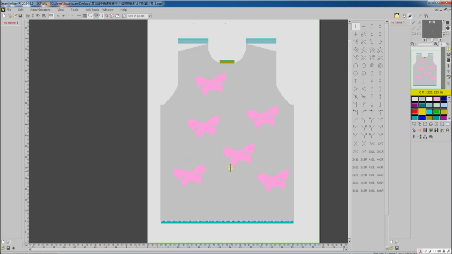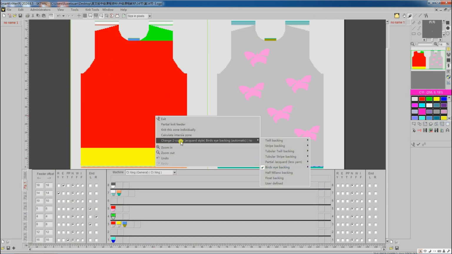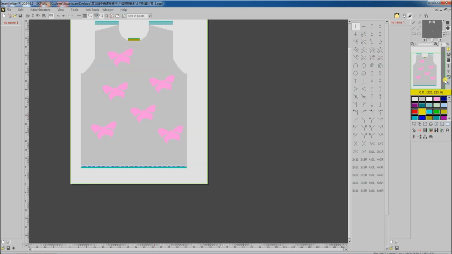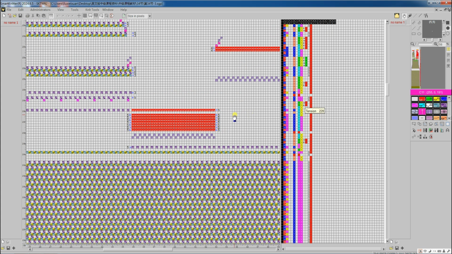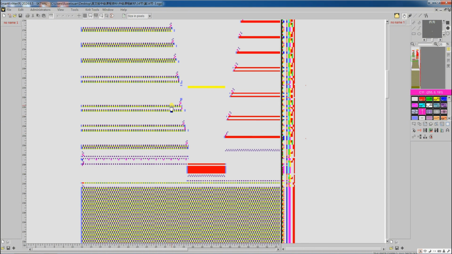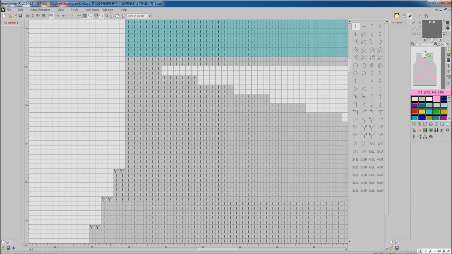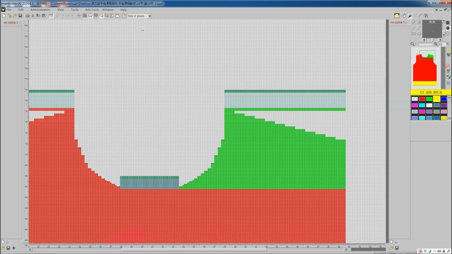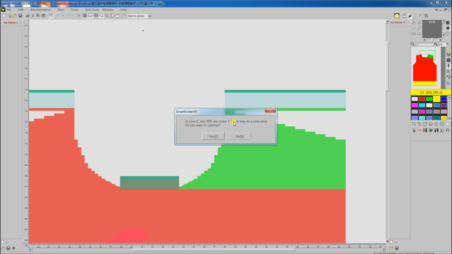Let's look at another panel with 2-color bird's eye Jacquard. Upon translation, we can see that the right shoulder section is translated as single jersey instead of Jacquard. This is because in this zone, there is only one color present. Simply add a dot at the edge in this zone and select the correct Jacquard backing, then translate again.